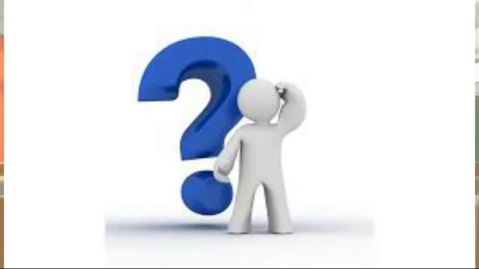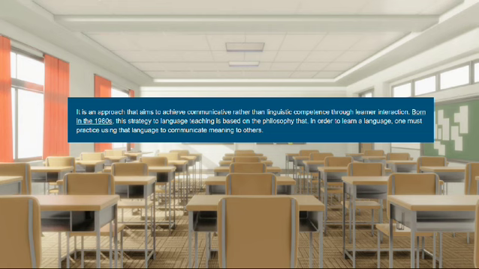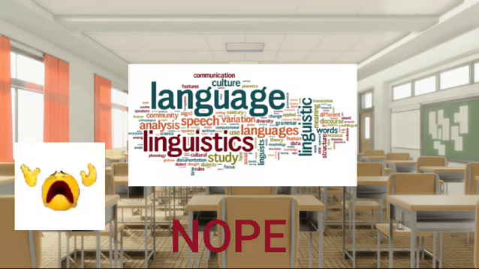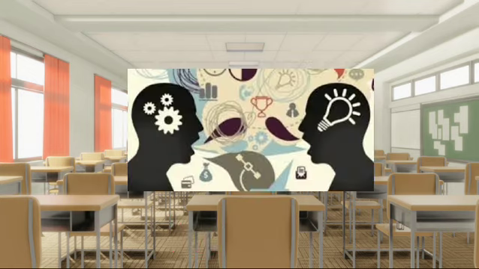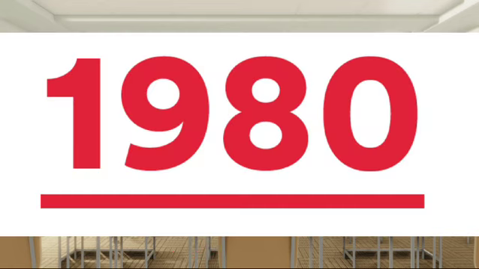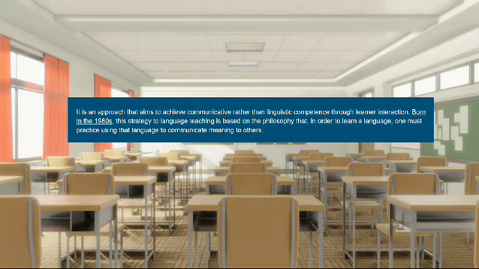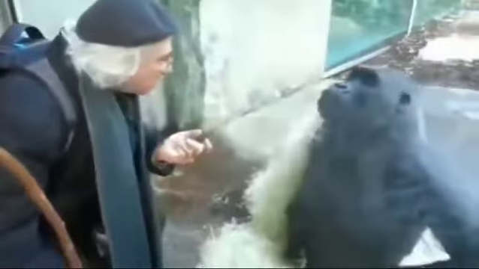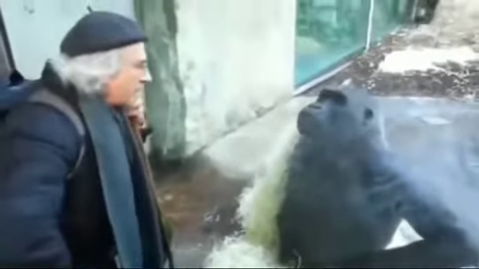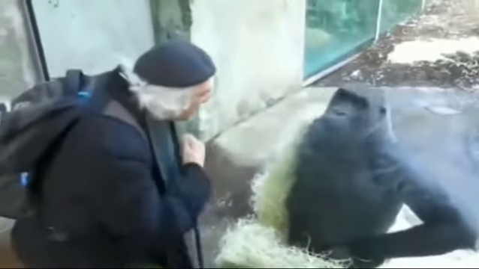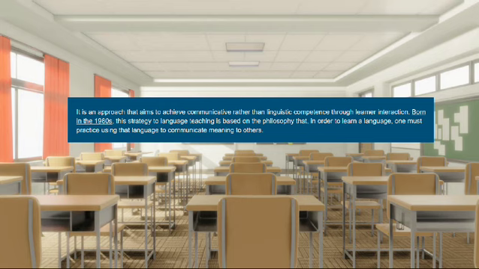So we're going to start with what it is, and it's an approach that aims to achieve communicative rather than linguistic competence through learner interaction. It was born in the 1980s, and this strategy to language teaching is based on the philosophy that in order to learn a language, one must practice using that language to communicate meaning to others.